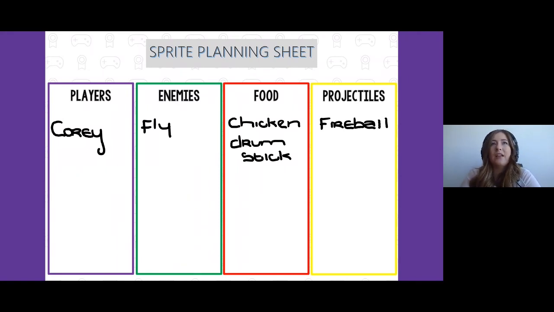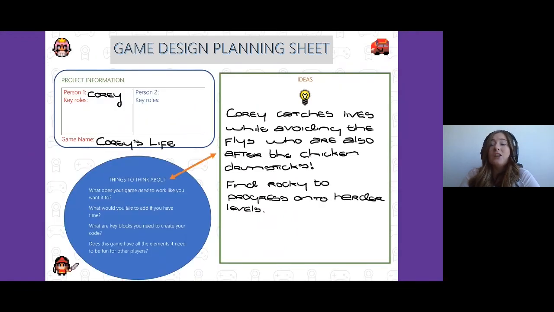And then my actual game, the MakeCode Arcade team, so the people who developed the software, actually created this game, and I just changed it to suit me. So I changed my character. So that's what I want you to do. And here you might see person 1 is Corey, and you might see that there's a person 2, but that would be a couple of weeks down the line. There is a chance for multiplayer.